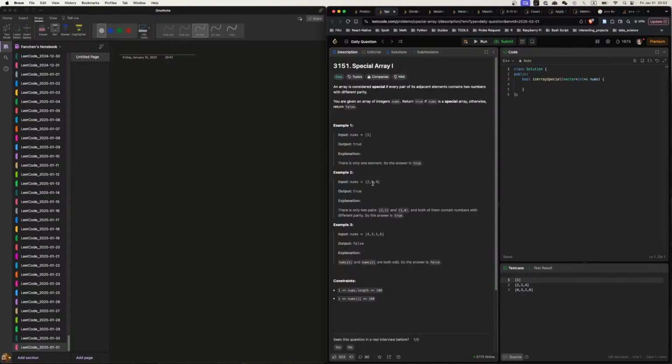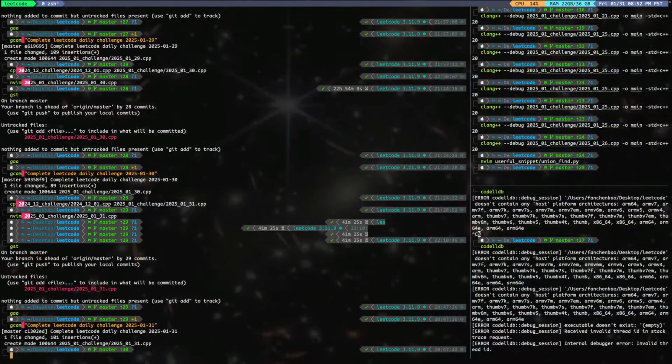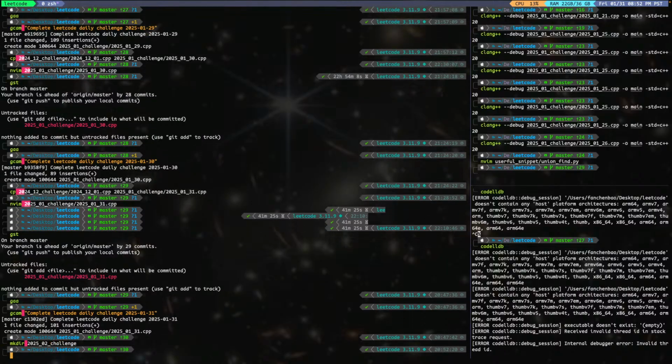Then we check if the current and the previous are the same. If it's the same, then you return false. If it's different, then you just keep going.